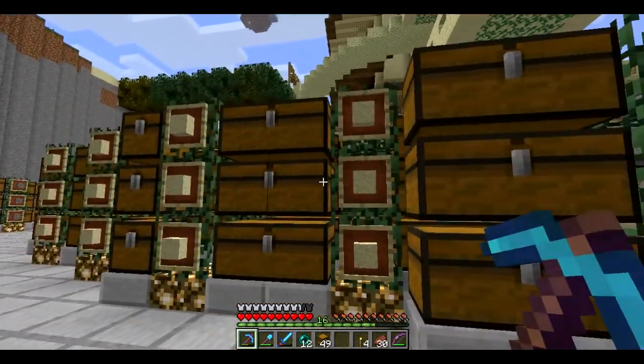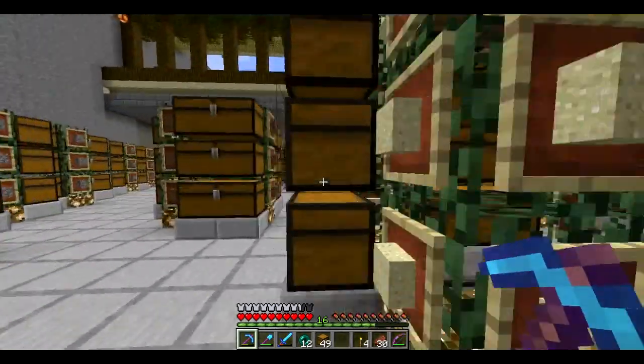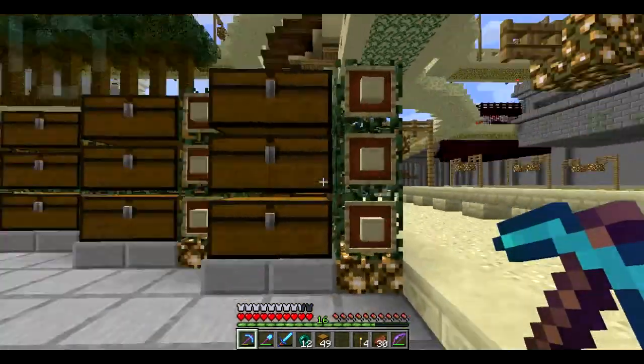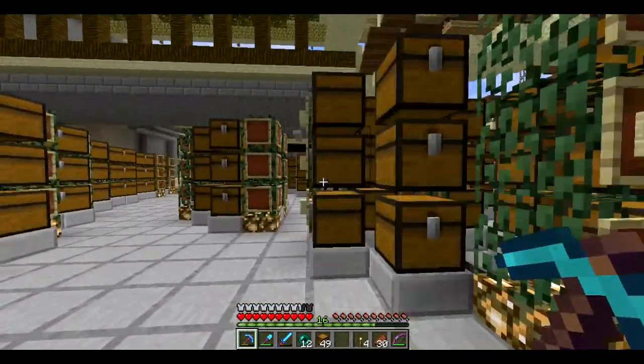I did some with the sand as well. So the sand takes up just this whole thing right here. Alright. And then we have sandstone on this side. So sandstone, sandstone, sandstone, sandstone. And then on this whole section we have smooth sandstone. And then we have the creeper face sandstone right here.